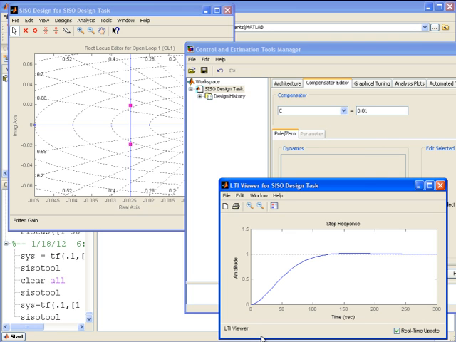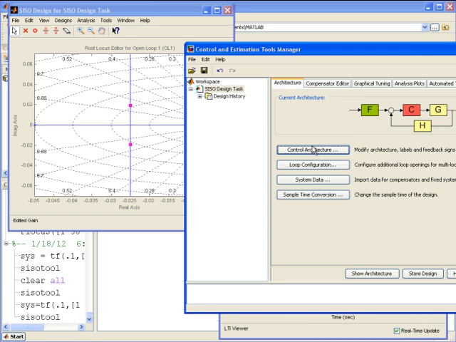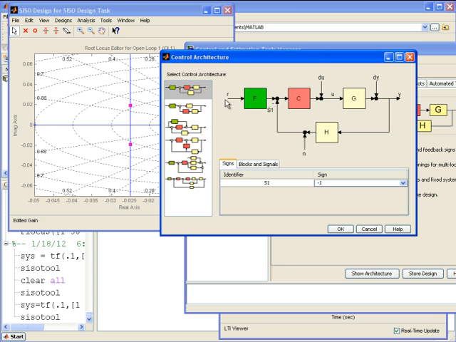One final step is to look at how much control effort is required. The step response here shows the output of the system for a step input. We can also look and see how much effort we have to put to make that happen. So I'm going to flip to the architecture and control architecture. You'll notice that there is a value U here. This is the controller input. This is what we have to put into the plant. So when we make our system with an amplifier, this is what's going to have to go into the motor.